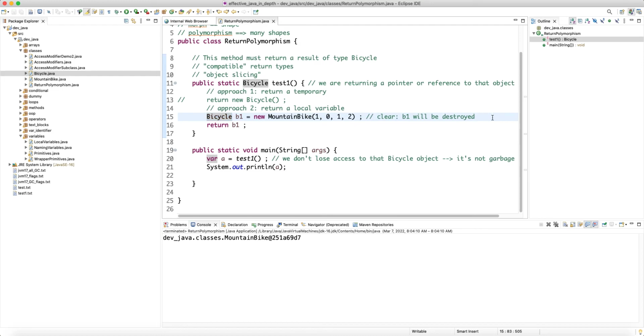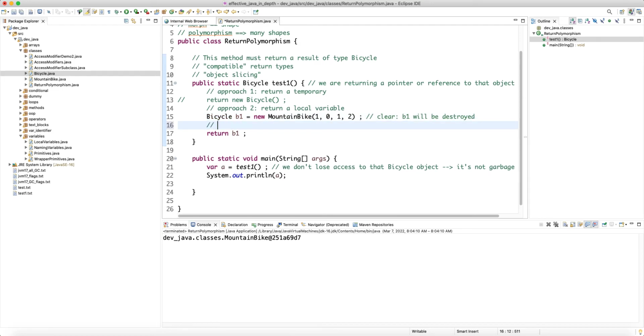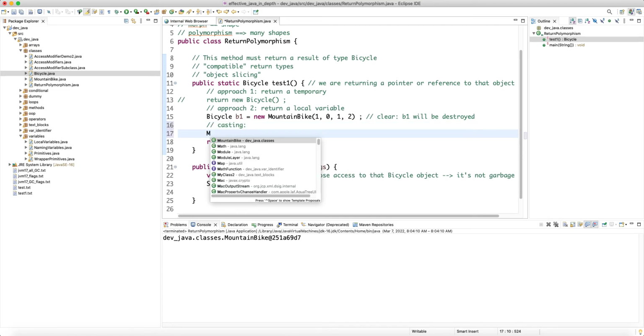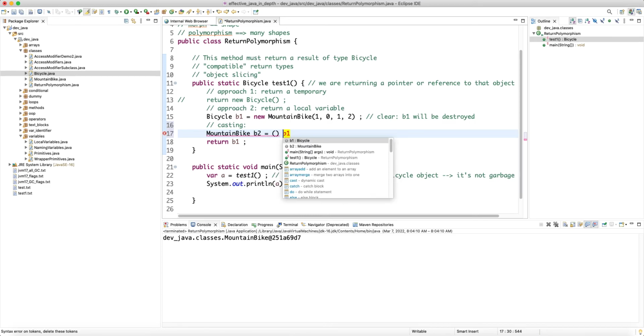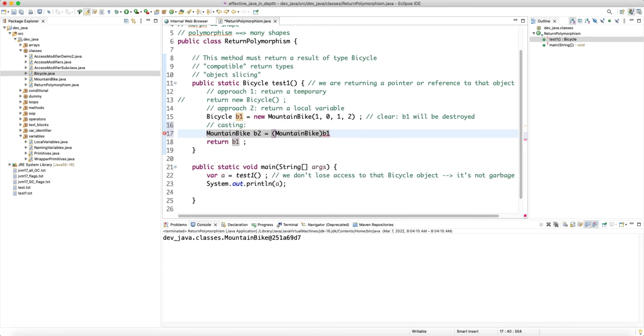Now there is something called casting, which is a topic for future lectures, and that allows you to cast it back. I can say MountainBike b2 equals, I take b1, type a pair of round brackets and say MountainBike, right? What this does is cast this back, because b1 is still pointing to this mountain bike object, but only to the first slice, which is the supertype.